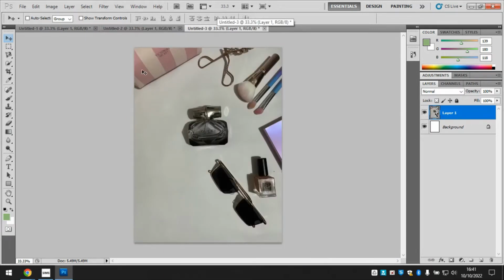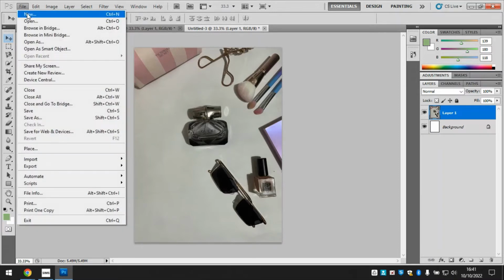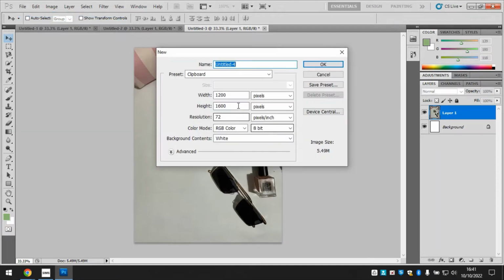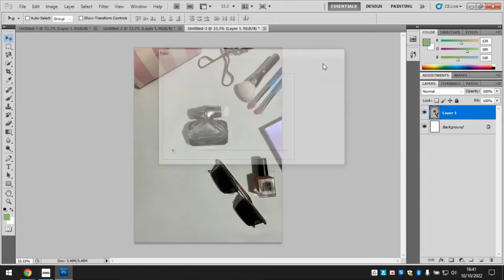And the reason for that is David Hockney took his photographs from all different directions. So if you can get the same subject in different places, this is going to make your edit really good. Next thing we need to do is make a new blank document. So we go to File, New, and just for this edit, I'm going to guess the size. I'm not sure how big it needs to be, but I'm just going to guess at 1500 by 1500 pixels. You might need to change the size slightly or have a different size to me.